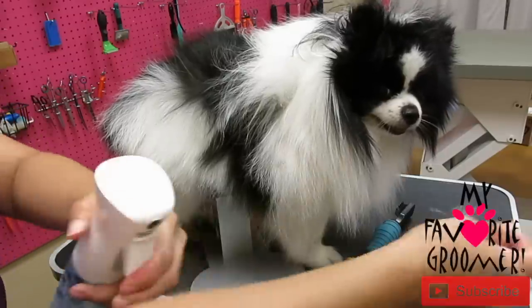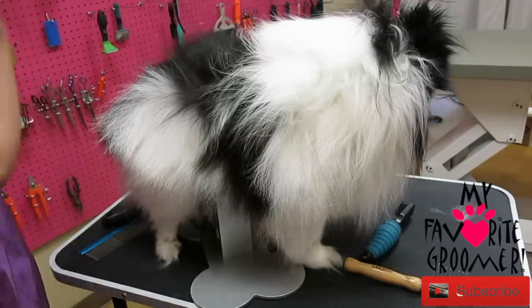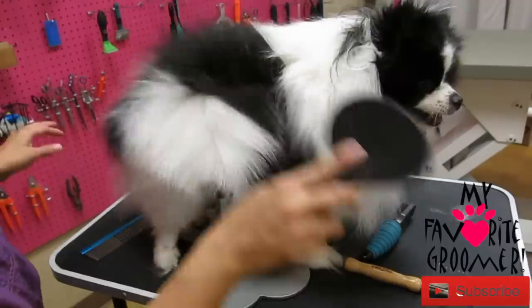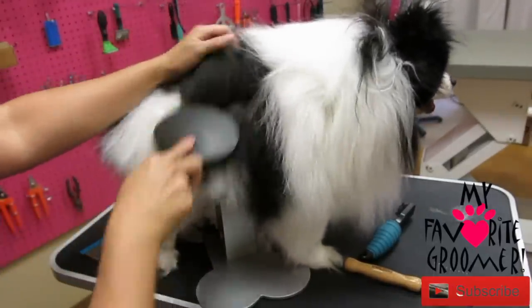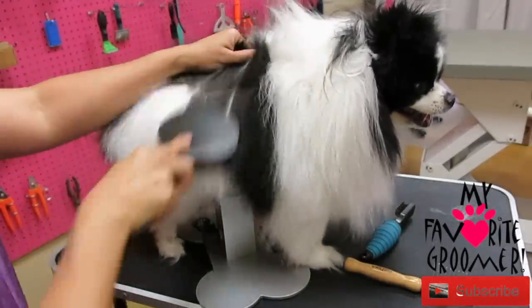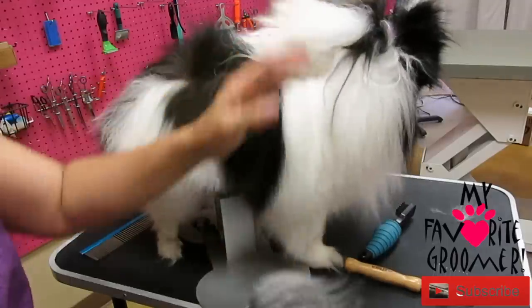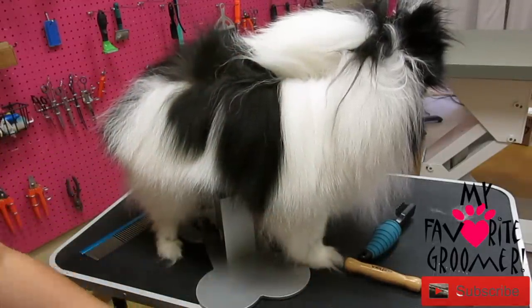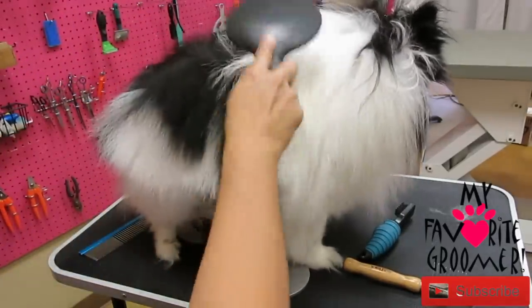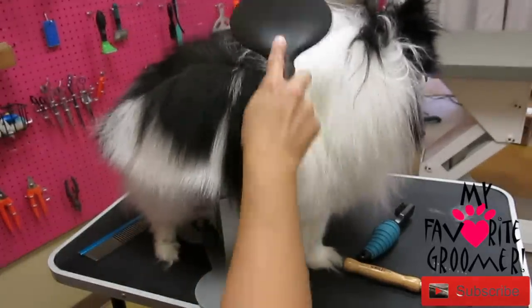I have a little static on myself, so I'm going to use this. It's just water for me. Maybe a little bit on the table here. If you haven't figured it out, don't brush a dog and itch your face. I'll try to use a pinky or something like that, or my mask for the most part, or the top of my smock, or my shirt. If you want to itch your face, you're kind of itching your face all day until you actually shower. Especially with cats, the dander, which is the dried spit on the hair, really makes you itch your face. If you itch your eye or itch your face while you're grooming, it's over. You'll be doing it the rest of the day.